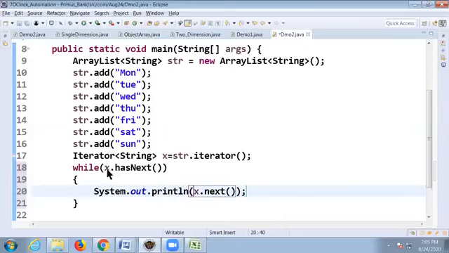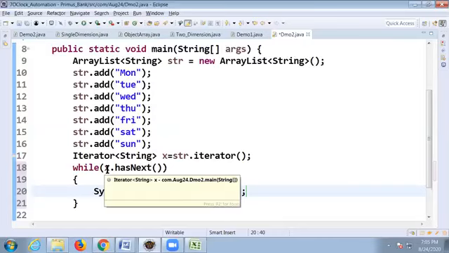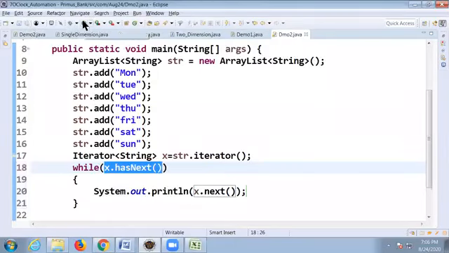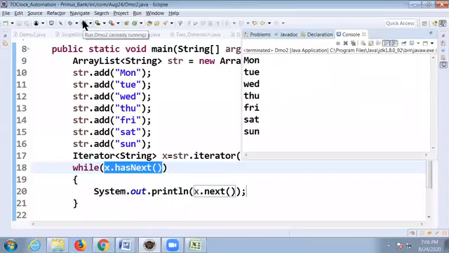Again, it goes to the next value. Again, it will go and check that condition. If X is true, as I told you, the while condition, it always looks at the condition. If the condition is true, then the inside of the loop will go on executing. Yes or no? How long does it go on iterating? Until X becomes false. When X becomes false, after iterating Sunday. Yes, that is how we can also use iterators here. See, Monday, Tuesday, Wednesday, Friday, one by one it will go on printing.